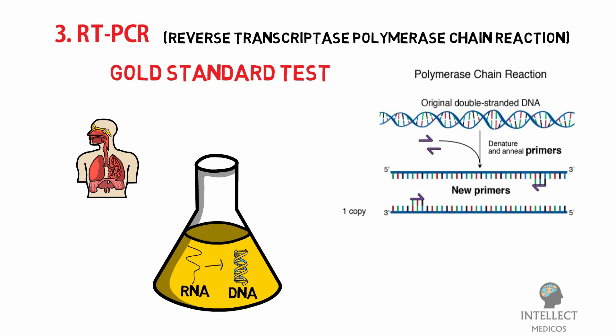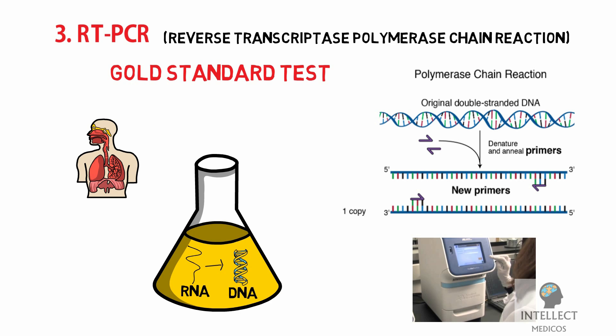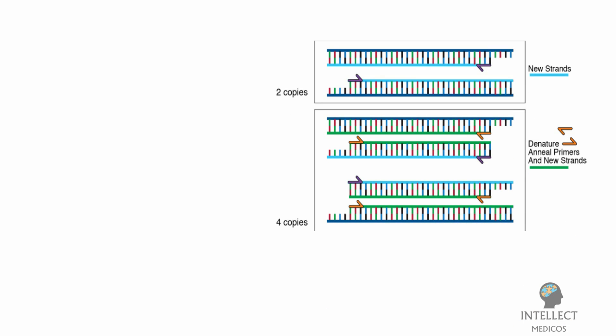Some of the added genetic fragments are used for building DNA strands during amplification, while others build the DNA and add labeled markers to the strands, which are then used to detect the virus. The mixture is placed in an RT-PCR machine, which cycles through temperatures to trigger chemical reactions that create new identical copies of target sections of viral DNA. Each cycle doubles the previous amount — two copies become four, four become eight, and so on.